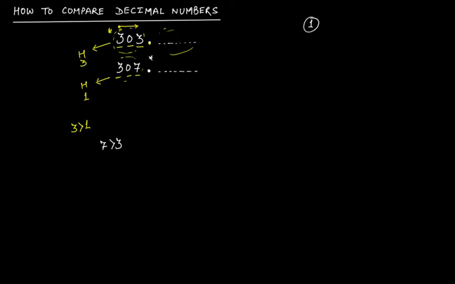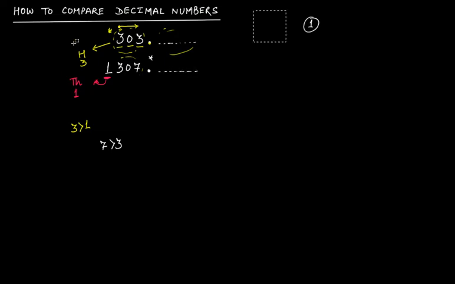What if it was 1307? Now if this is 1307 and this is only 303, so the highest place value in this case is what? This one, and it is what? Thousands. The highest place value now is thousands. And at the thousands place value we have 1 as the digit. Of course, thousands place value is greater than the hundreds place value, therefore this decimal number is going to be the winner, doesn't matter what comes after the decimal point.